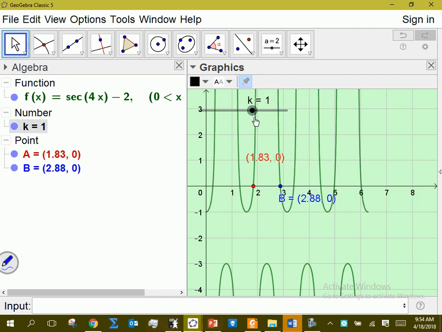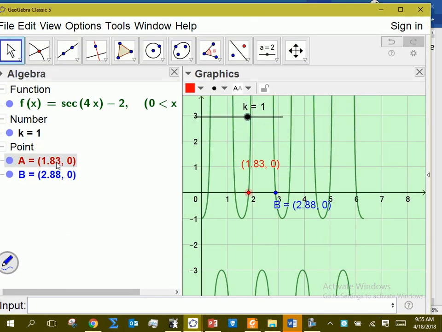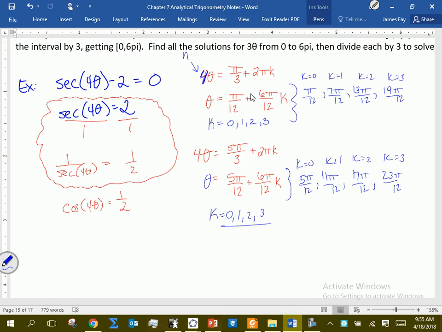What I like about using GeoGebra is that before I go through and waste my time finding these 8 individual solutions, I can use GeoGebra. Now, it takes a little bit of work to practice with it and understand how to write those equations, those varying equations that we typed in right here. Okay? But it's not that difficult if you've been watching for about the last 3 months. I've been doing that kind of stuff. You can check to make sure that this is true, this works, and then go find the individual ones.